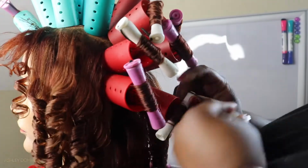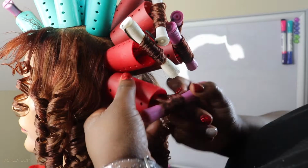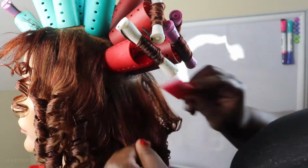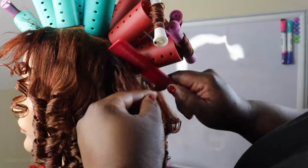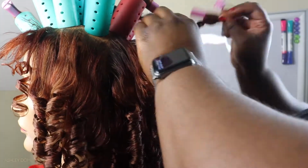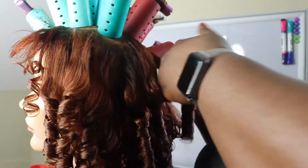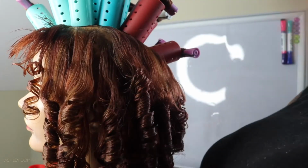I need a long hair 4C mannequin that I can do this style on, so I can see how it's gonna look on hair texture like mine. I would do my hair, but my hair needs cutting. It's also really hard for me to do my own hair in rollers, ever. My hair texture for me personally is not one that I can do roller or rod sets on, because I get so frustrated trying to do them on myself.